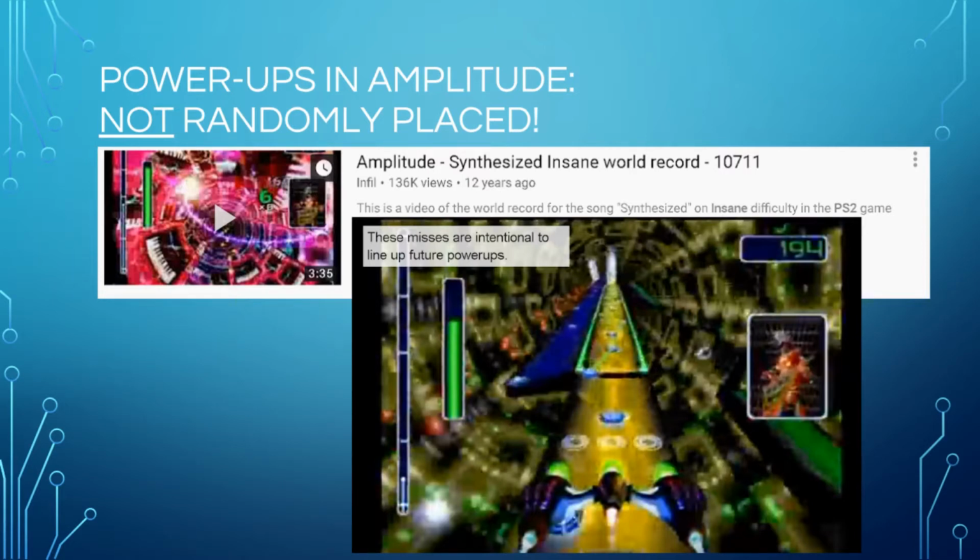Here, this player has noted that he's intentionally missing stuff just because he knows that by doing nothing for like 10 measures straight, or deliberately making mistakes and not getting anything counting for 10 measures straight, the power-ups he needs will line up in the end.